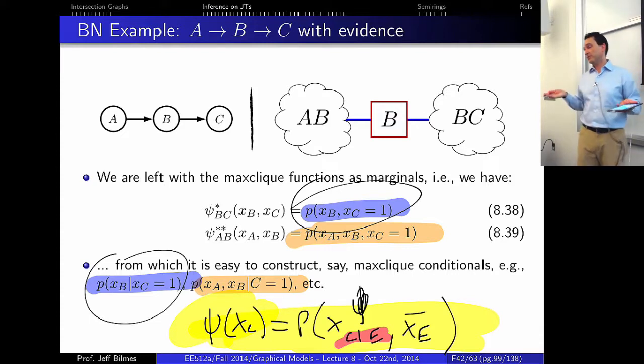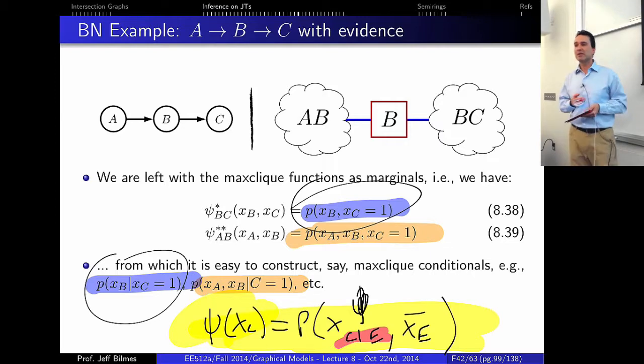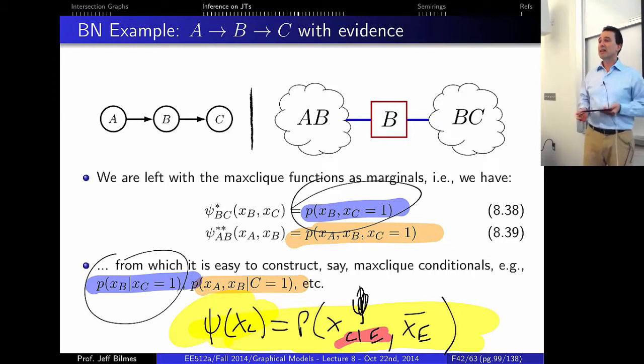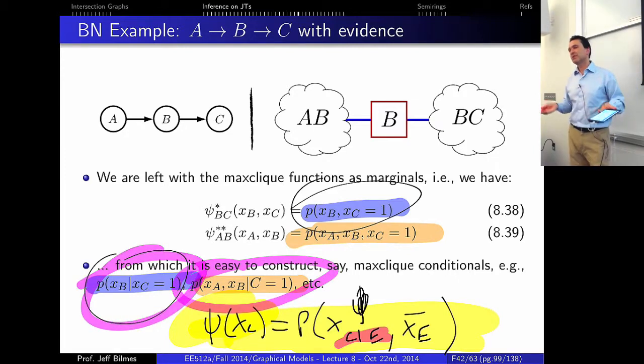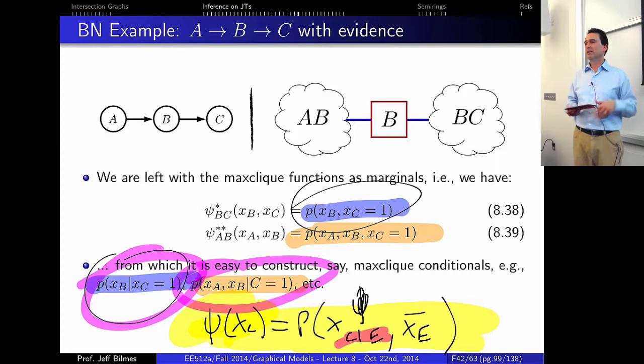And that's also relevant if you are doing machine learning in the context of evidence, which most of us do, since learning is basically changing the model to explain the data in some nice way or be good with respect to the data in some nice way. That's exactly the potential that you need to compute, say, these posteriors. Posteriors are, for example, needed for discriminative training or all those things. That's what you need.